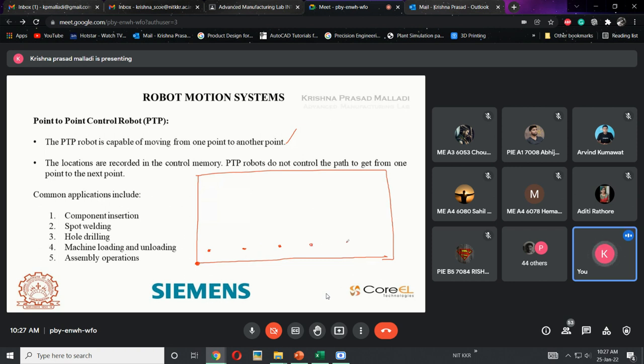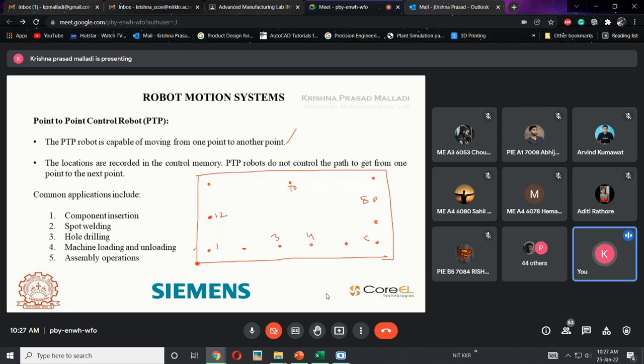Again here there will be the fifth point, sixth, 7, 8, 9, 10, 11, 12. Twelve different points. Now we will be having this many points.